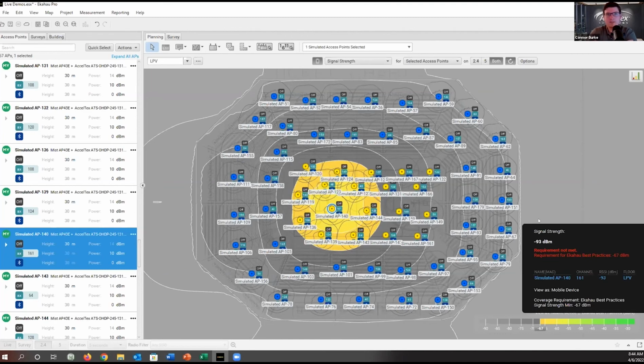So typically the 14 dBm on the 5 gigahertz, you can go a little bit higher than that, probably to 17 or 18. But beyond that, you have to be cautious of staying within your local EIRP laws, because if you use a higher gain antenna, you can exceed those laws if you crank up the power all the way. So once you start getting into the higher powers of your AP, you just have to be more vigilant.